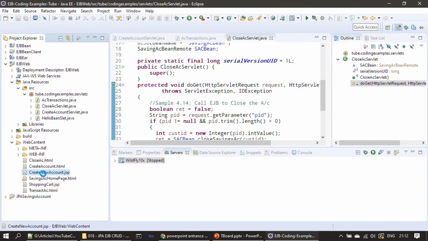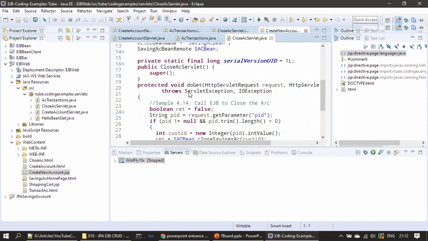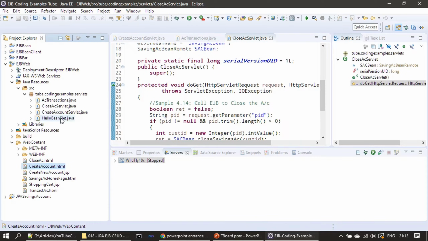The create account form was in our previous example, and we moved it to create account.html as well as the create account servlet. So for this demo, close account.html, create account.html, and transact account.html are all part of this CRUD example. Alright, now we are done with our servlets.